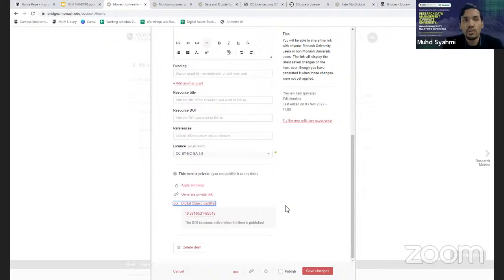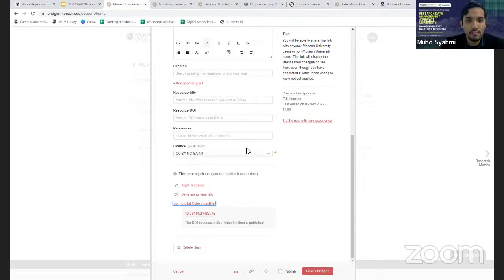One thing to note also: because Bridges gives you a DOI for an item, we do not recommend that researchers put in items that already have a DOI, if they have already put them in other platforms or databases. Those that already have a DOI can be uploaded on a different platform that we have in Monash, which is called Pure. So we do get inquiries like, can we put articles that we publish in Bridges? Well, because they already have a DOI there, it is not suitable to put them in Bridges here, because it's like a double DOI thing.